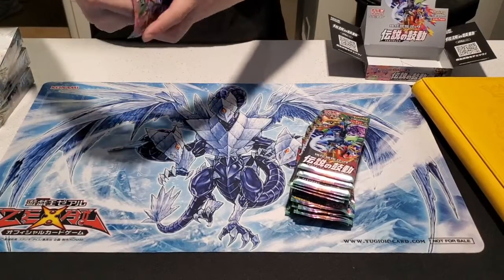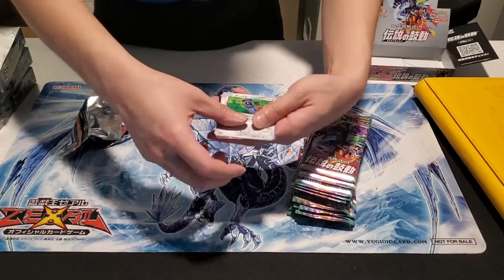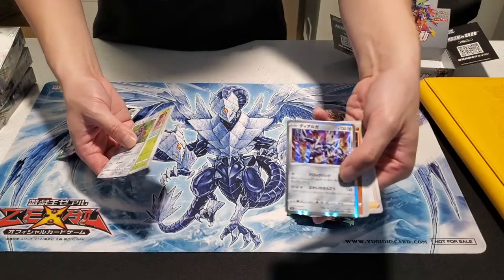Nice, I like the Japanese pack. It has a rip, so it's an easy open. That is nice right off the bat. Okay, this one already has, okay, never mind. So there is a holo in every pack, the Dialga.